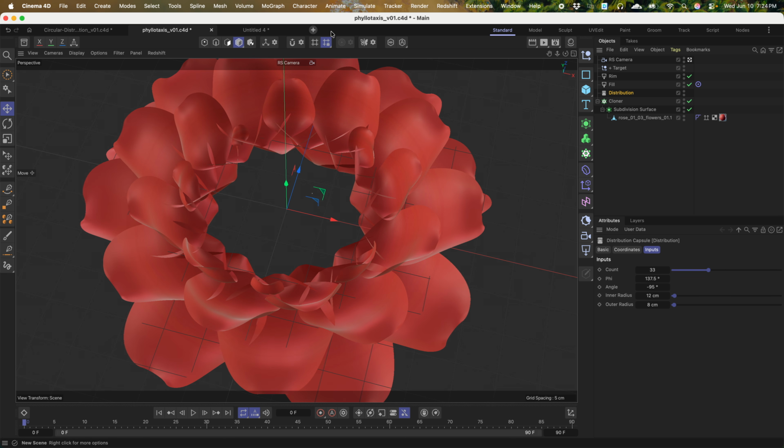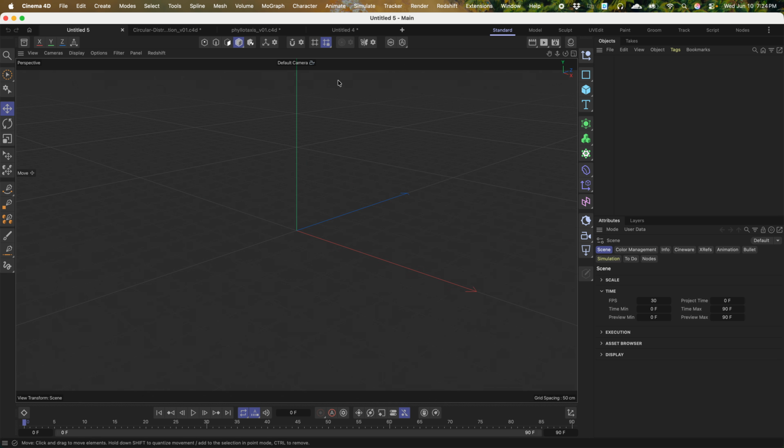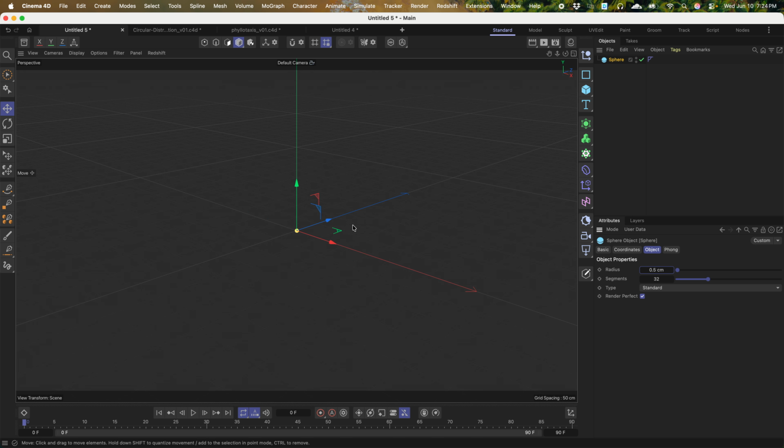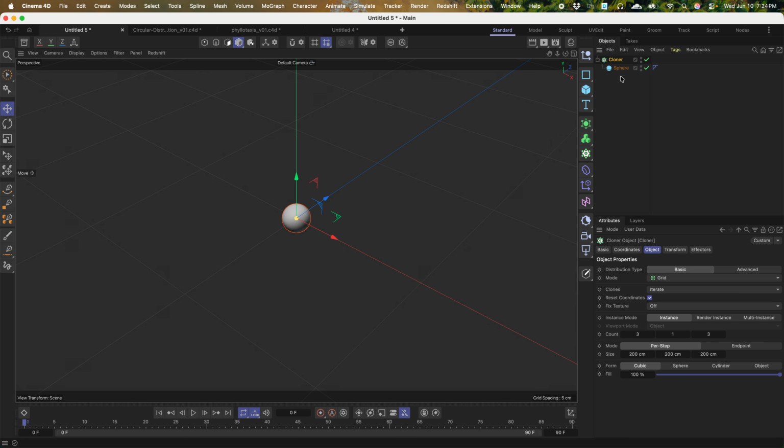Well, let's go ahead and create a new project file, and let's just add a sphere as the simplest shape. And to make our lives a little bit easier, I'm going to make the total width of this sphere 1, and so that means that the radius needs to be 0.5. And I'm just going to tap H to frame that up a bit. So now this is my base shape. I'm going to put it inside of a cloner. Fun trick is if you hold down the Option key and add your cloner, it gets added as a parent.